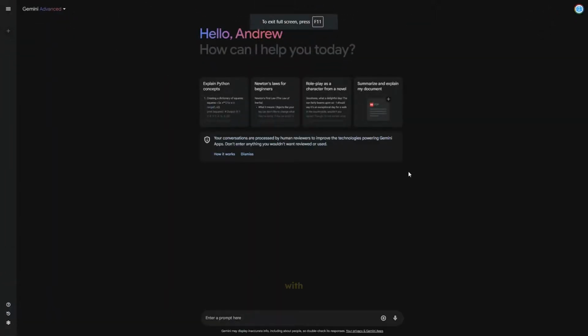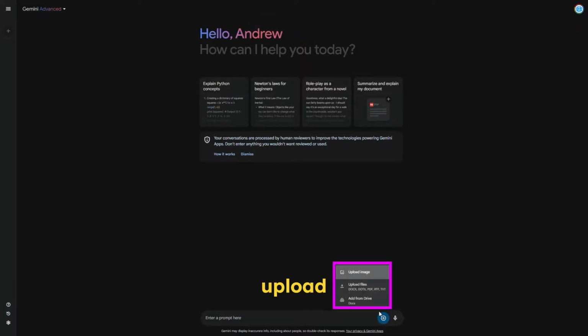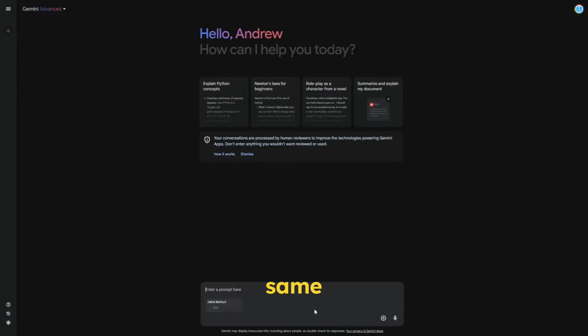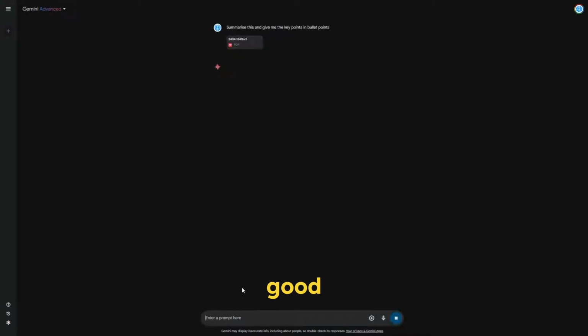Now, one of the newer features with Gemini that I really do like is what you can do is you can click this plus button here, and now we actually do have the ability to upload files. Previously, we couldn't actually upload files, but now with the 1 million context length, we can actually upload files and then analyze those files. So what I'm going to do is I'm just going to upload a PDF. I've uploaded the same PDF right here, and I'm going to say, summarize this and give me the key points in bullet points, okay? So this is really, really good because now we can literally just import any PDF and ask it to talk about it straight away.